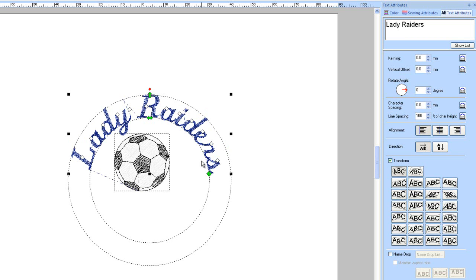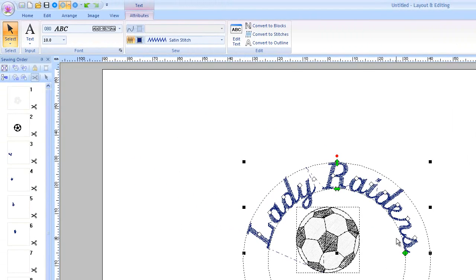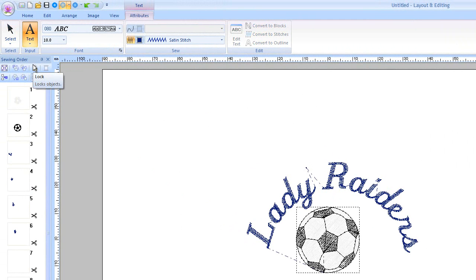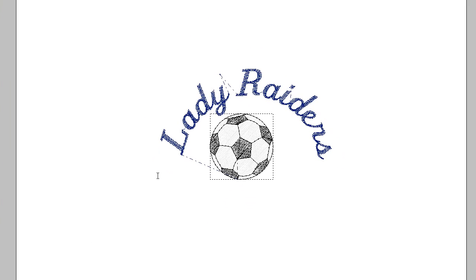To add a name to the bottom of the design, click on the Text tool. Choose the first tool from the menu. Click on the Design page below the soccer ball to activate the Text tool.